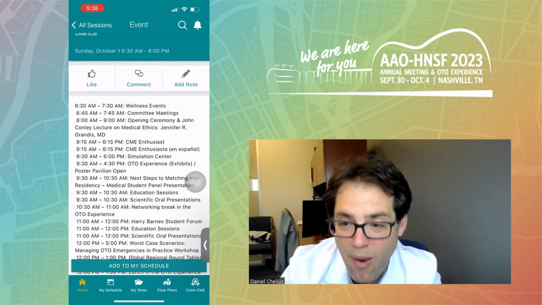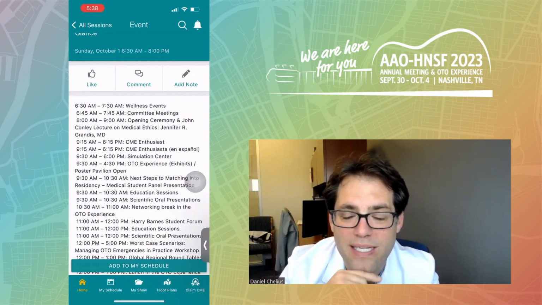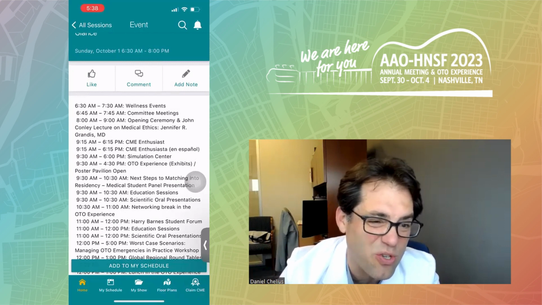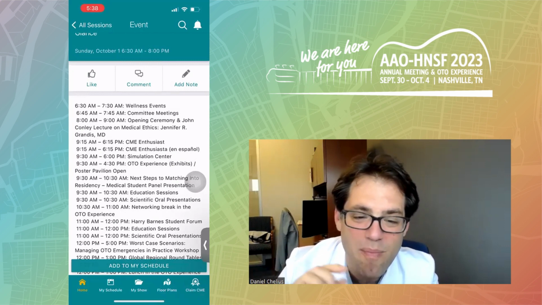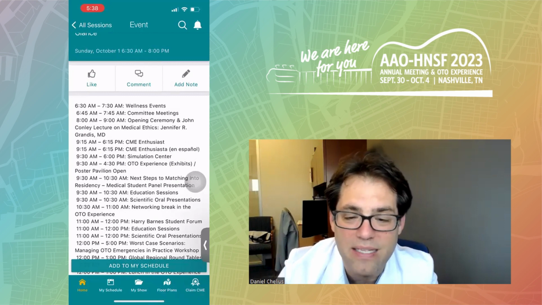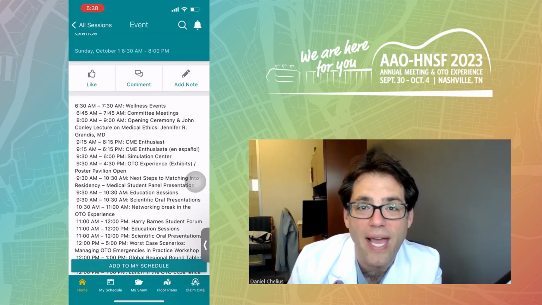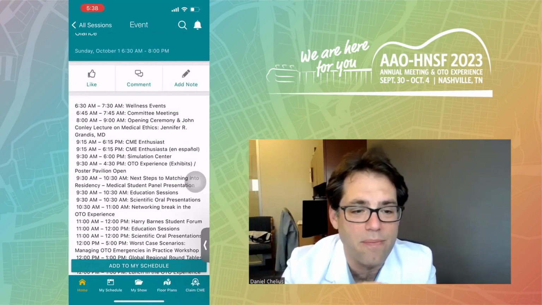So then, knowing that I want to do those general events, I can go into the schedule and look for more specific offerings. Because, for example, there are 30 educational sessions happening at 9:30, and they're going to be in a lot more detail in the schedule. So the schedule at a glance is a great way to get a general overview of what the days look like, to see what events you might want to attend.